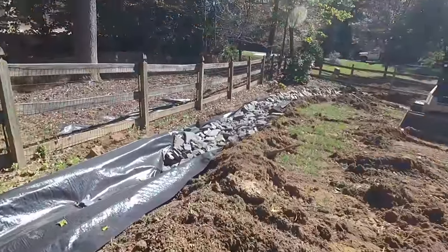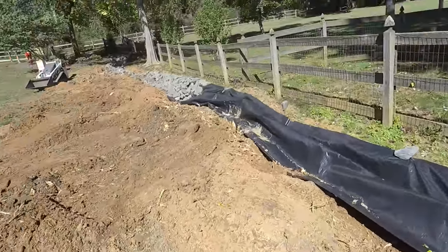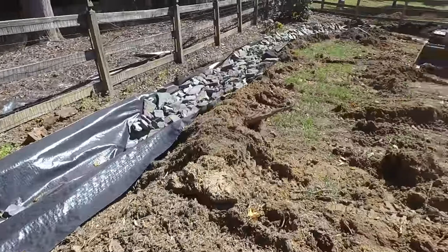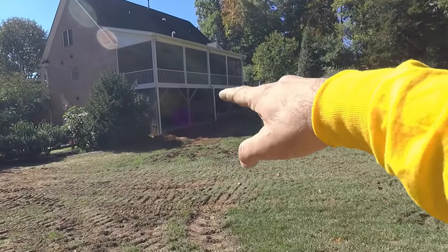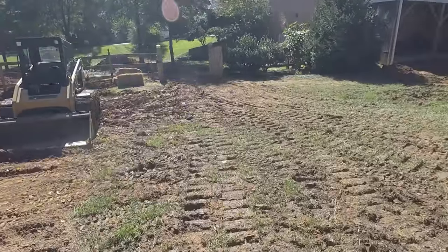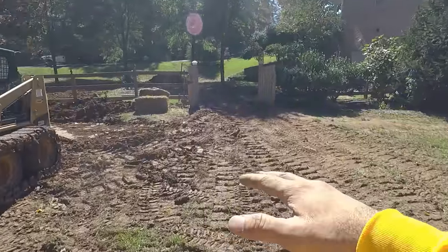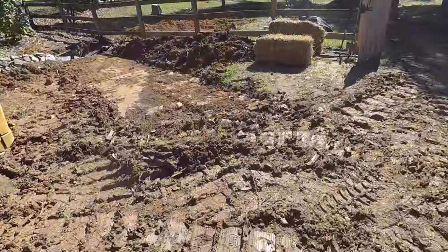And we are almost out of rock, so the homeowner's gonna have another load delivered in here, and we should be finishing up on Tuesday afternoon. So I'm gonna regrade this a little bit with the skid steer. You can see where I added some up there, but really we want a bunch of dirt in here so that the water flows across here. Right now you've got a little bit of a basin right here and the water just kind of hangs around back here. So that's what we're working on right now.